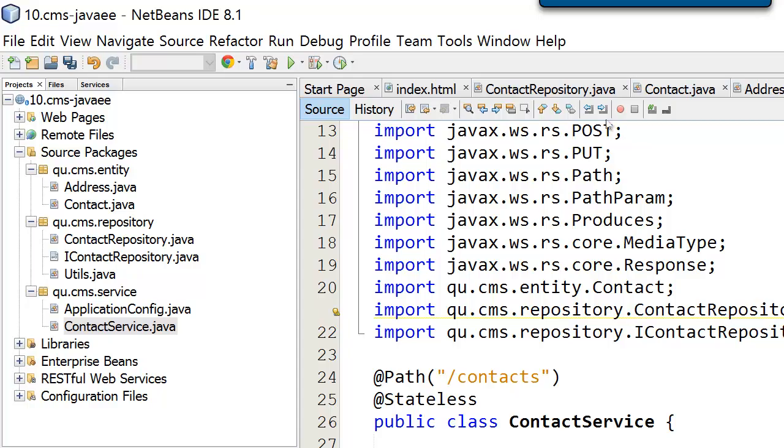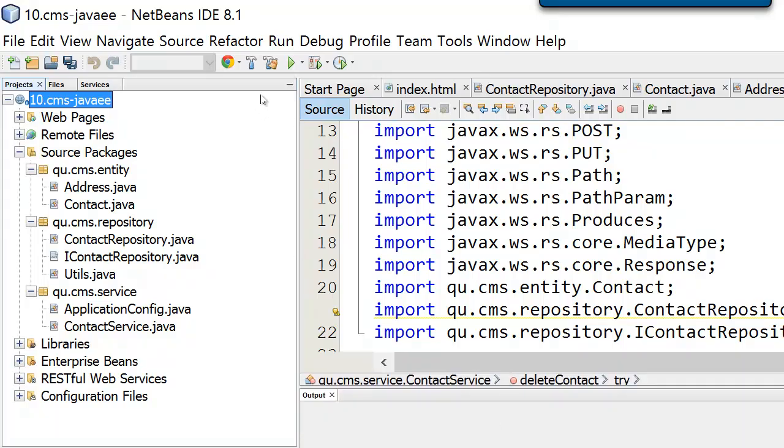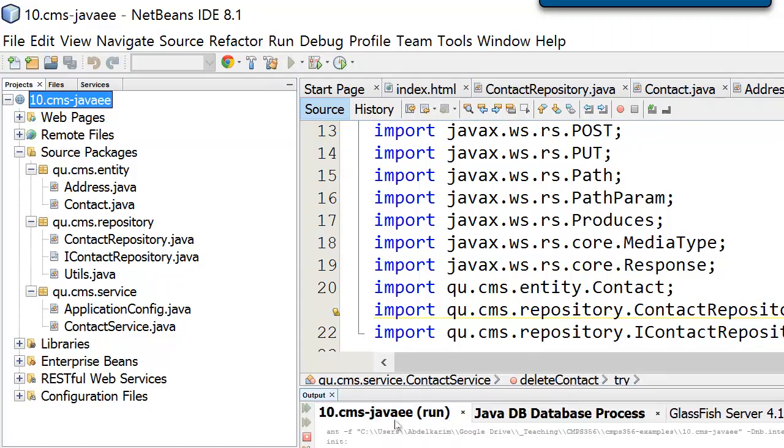Let me make this a little bit concrete because I really want you to understand this. So by the way, let me show you, this is not running. All right, so it is not like your normal Java application, standard edition. You just run it, it compiles and starts running on the virtual machine. That's not the case. Have a look when I start running, what happens. Lots of things happen. You see there is a little command here, glassfish starting.